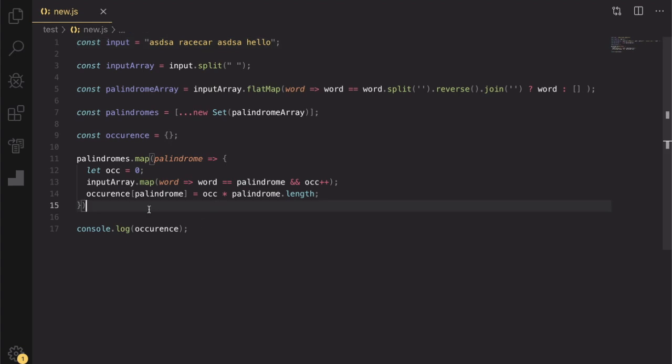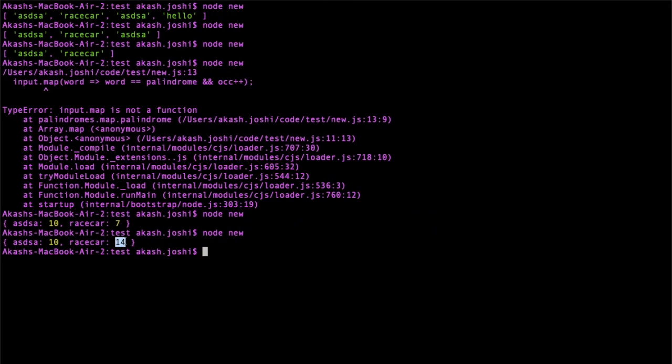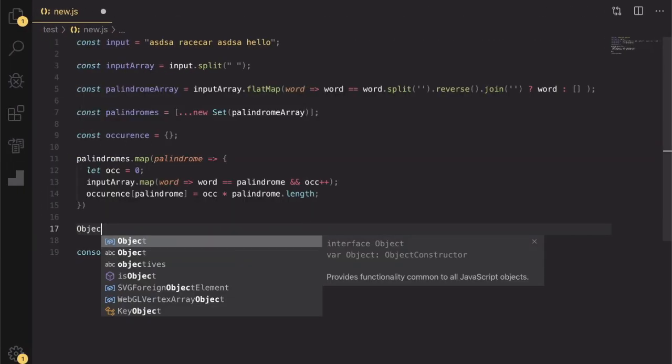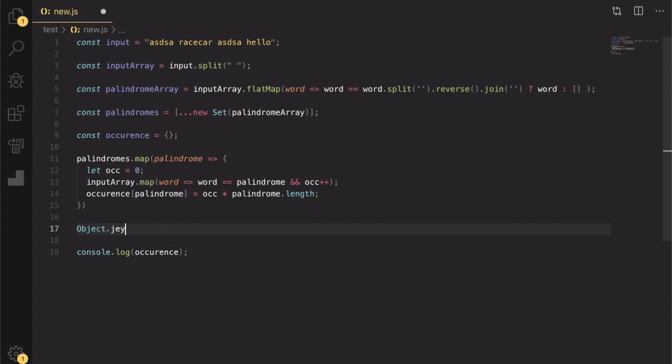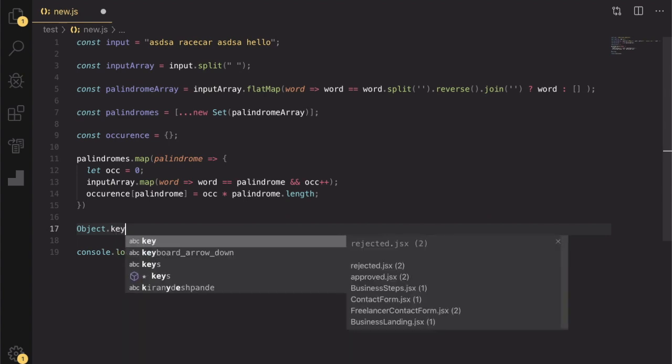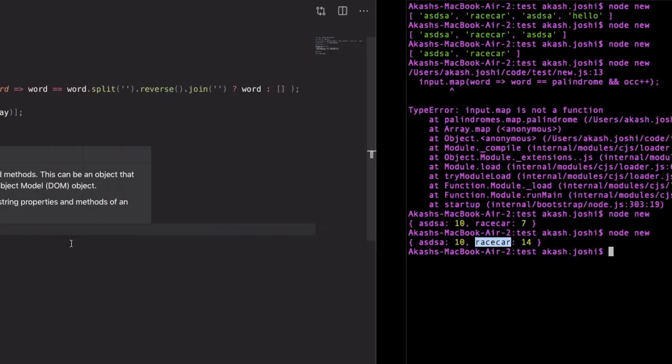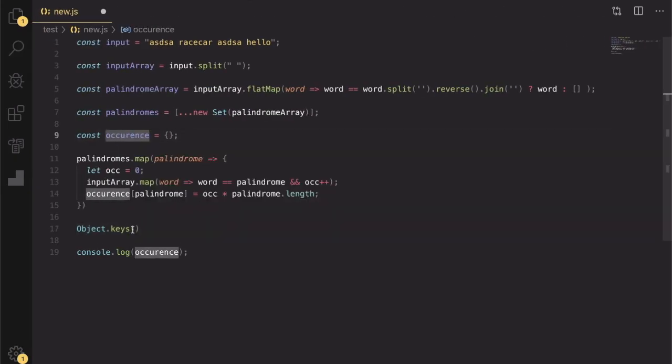Then we have the occurrence object here. So what I need to do now is find out the maximum element from this and then check its key to find out what count it has. So what I'll do is Object.keys, which returns me the keys of the object as an array. So Object.keys, what's the object name again? Occurrence.